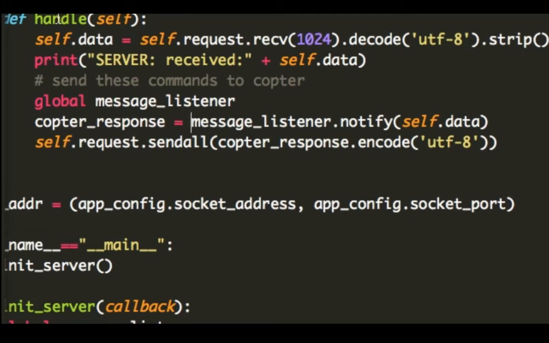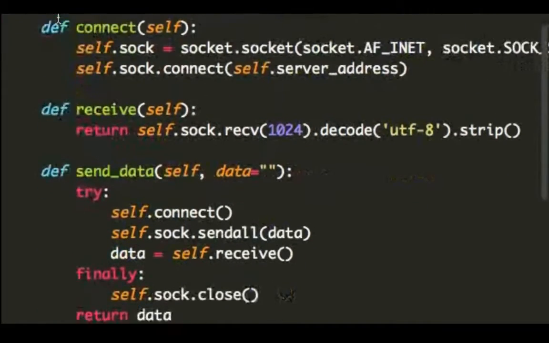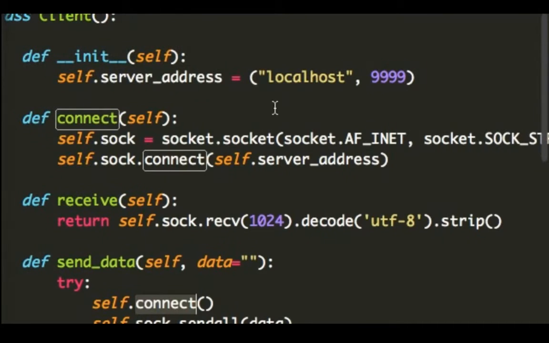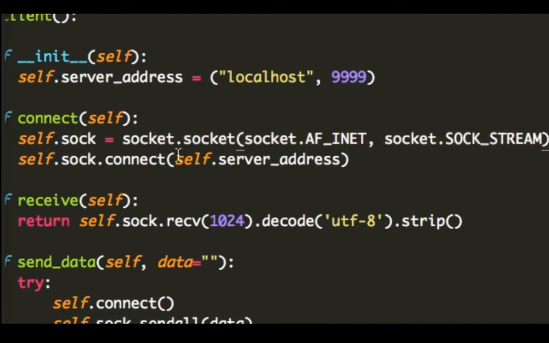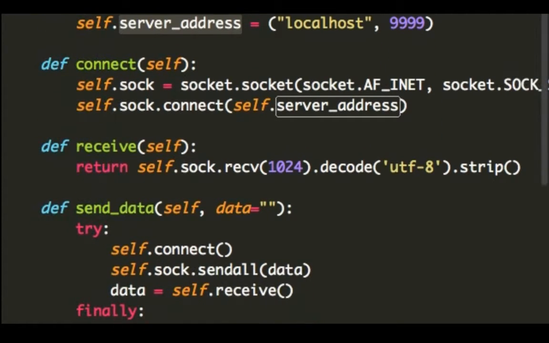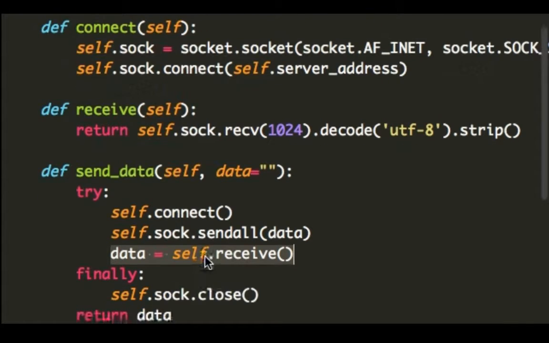So if you go to the client, it connects to some socket, and again the socket should be mentioned. What address do I need to use? Like in the server, you mentioned the binding address. Very similarly, you need to connect to the same thing. So you are connected to that. And then here, you send the data, and you receive the data the other way around. Correct? Cool. So let me run this.